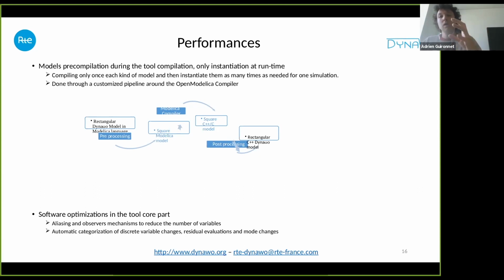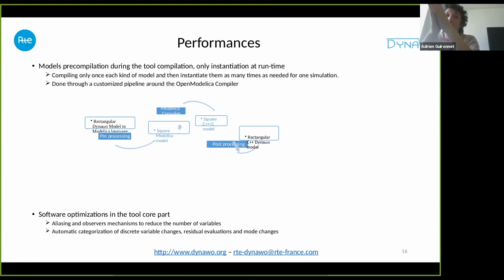Basically, what we do is that if you take a power system model, such as a generator, it's a rectangular model because you miss equations. But you know very well the interface. You know that it will be connected to the network, and so you know that you miss basically the voltage.